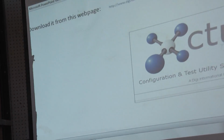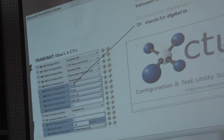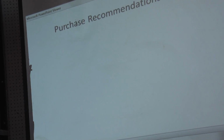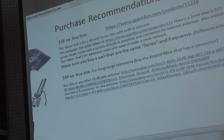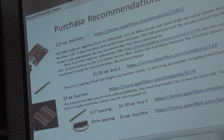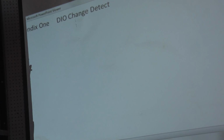All right, so that. Here's more on the XCTU. I'm going to run to the very end of this slideshow. There's a lot of work, and I have to show it off. Well, good job. Again, this tutorial is available online. And there are purchase recommendations. They're $40 for that. There's an antenna that you may want if you want some really long-range stuff. There's suggestions on the interface boards and wires and prototyping equipment and the two sources that I recommend.